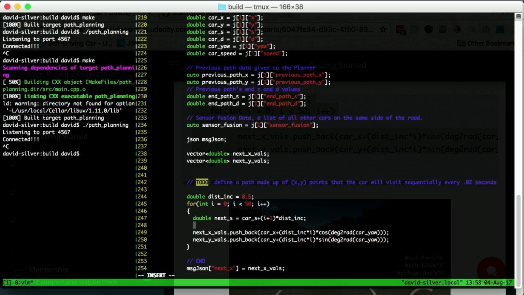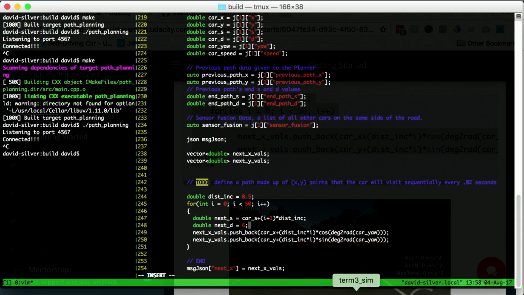So double next d. We are in the middle lane, if I remember right, and the waypoints are measured from the double yellow line in the middle of the road. So we are like 1.5 lanes from where the waypoints are. Yeah, that's right. And I think I read in the classroom that the lanes are 4 meters wide. So if we're 1.5 lanes away from where the waypoints are, 1.5 times 4 meters wide is 6. Yeah. So I'll just set that to 6. Yeah, so that's what's really helpful about Frenet, is if we just want to stay in this constant lane, d is constant as well. Got it. Okay.